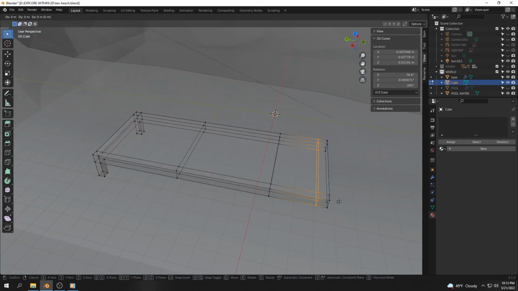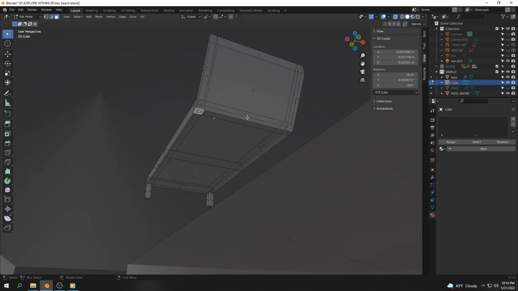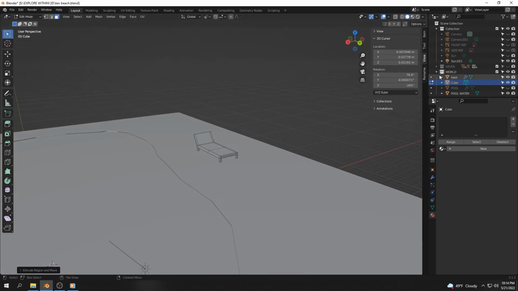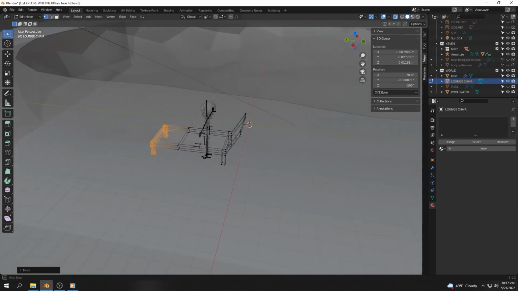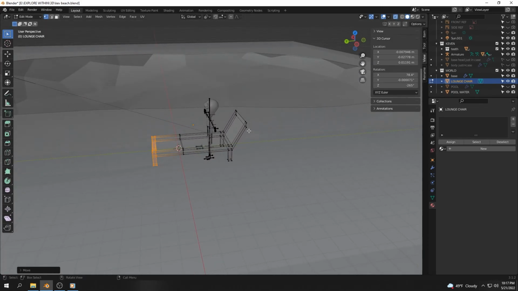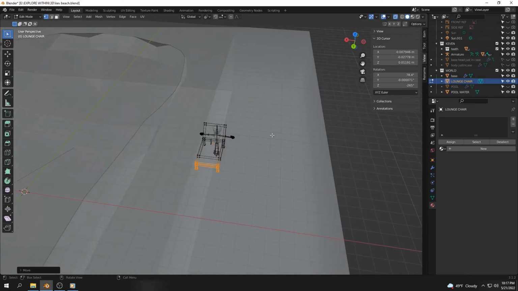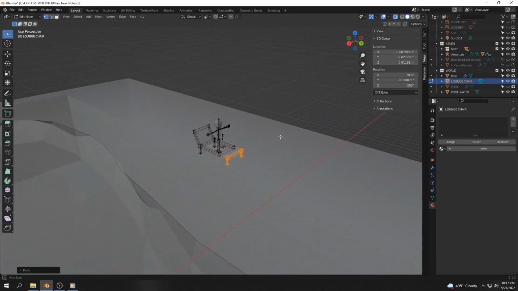Once I got the shape I liked for the lounge chair, I brought Kevin right next to it just to get a reference of how big the chair should be, and I was pretty happy with about this size. I adjusted it a little bit more, but I wanted it to be wider than him and obviously longer lengthwise. Now I do have him standing up, but I was just imagining him laying down or leaning up against the backrest there, so I was pretty happy with this.